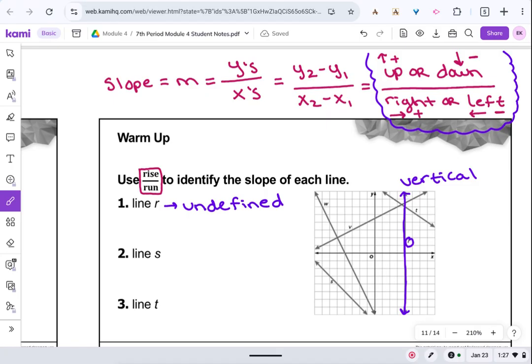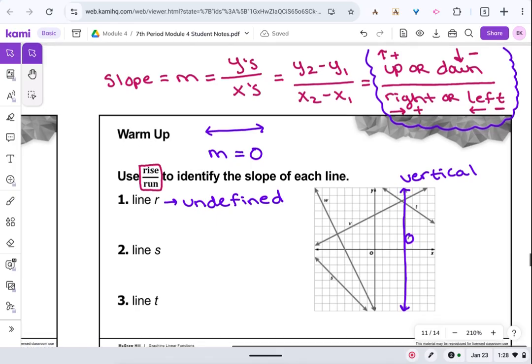Now, if I look at a horizontal line, that would be going left to right. Our slope for a horizontal line is always going to be 0. So those are our two special line types with their special slopes that we can refer back to. When we look at slope on a graph, and we won't actually do this piece in our notes, but I do think it's good to look at and recognize what's going on.